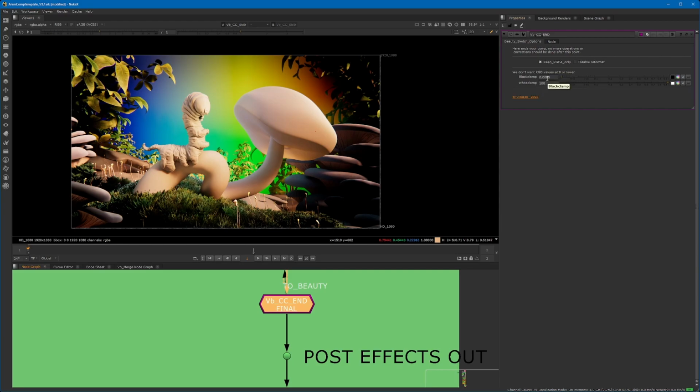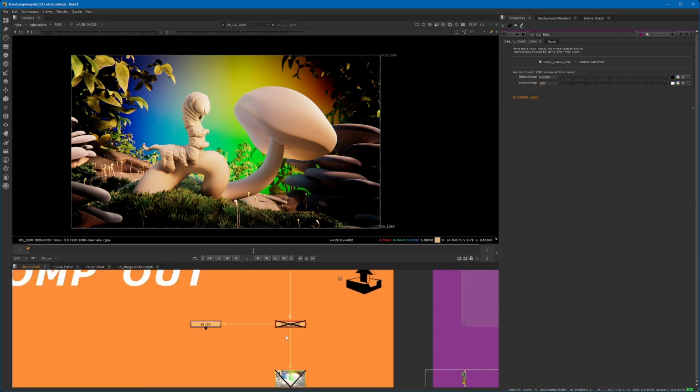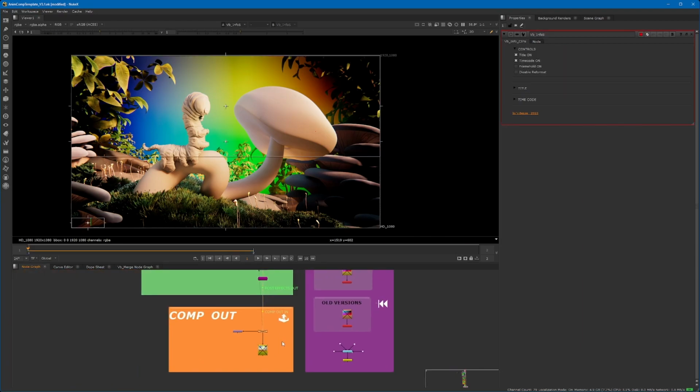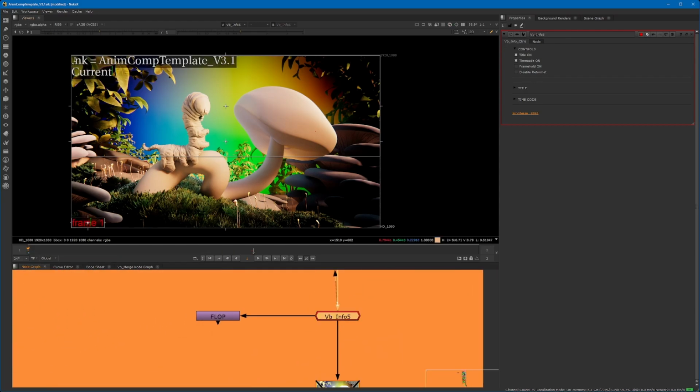You see, we repeat the same process on all layers. And just a write with a simple info. So you'll see this node here and here, VB info. It's a simple node that I created to be able to write quickly the name of the file plus the current frame. You see the frame changing here when I move the timeline. I can frame hold a certain frame. We can disable the reformat inside. It's the same as what we've seen before.